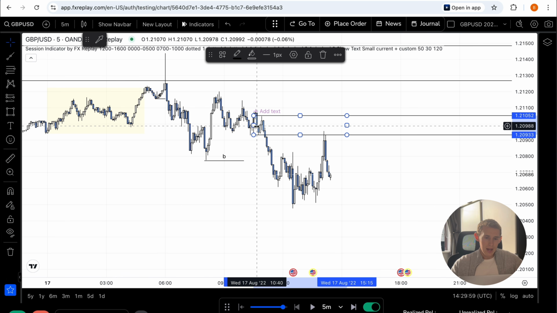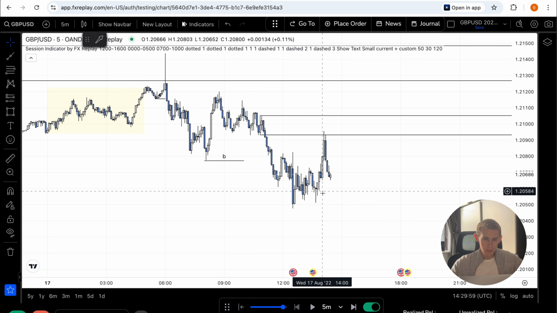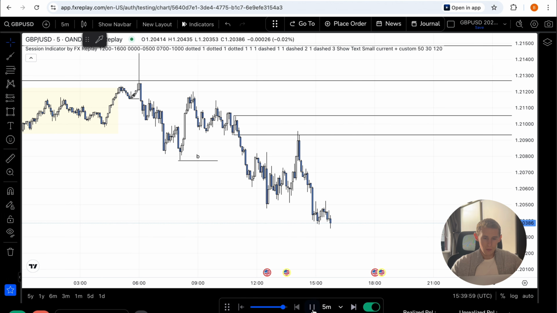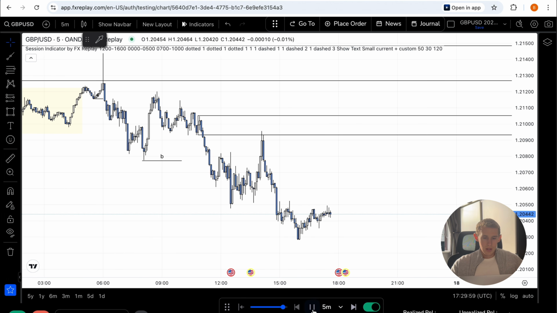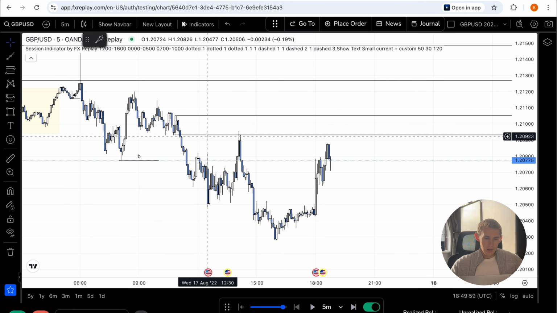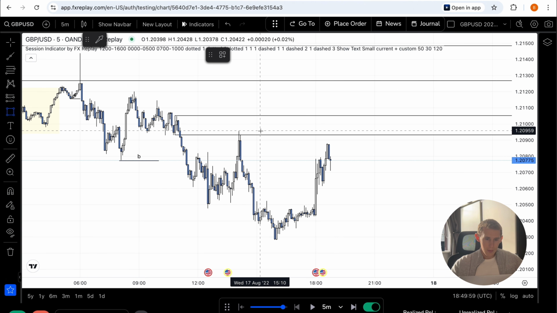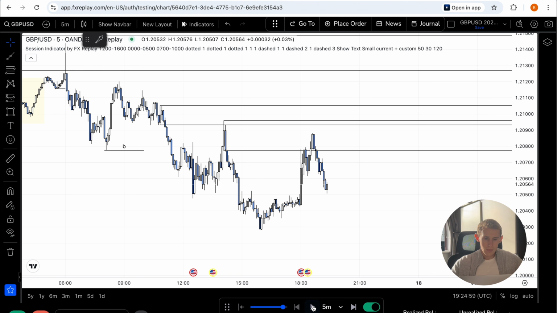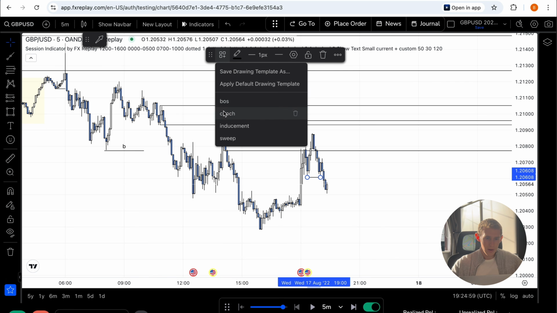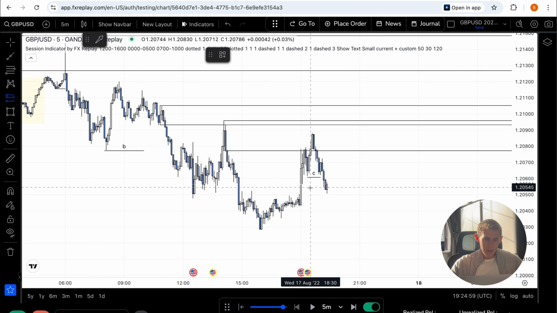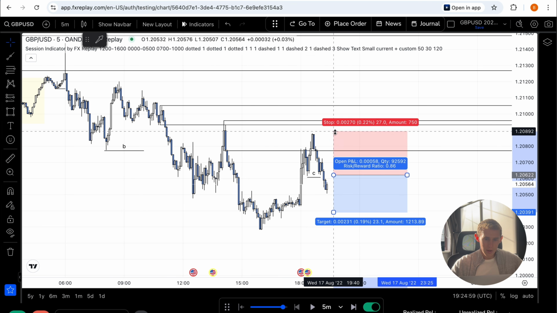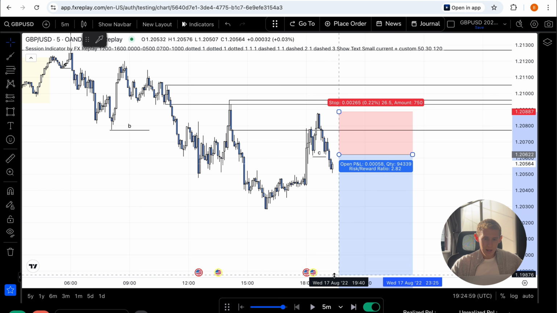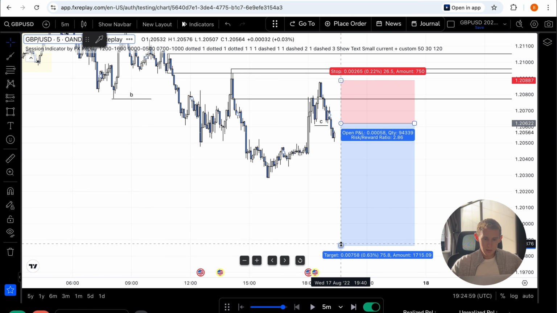So it has reacted from this area, but there's no M5 structure for it to give a confirmation. Yeah, there you go. So price did end up breaking into new lows, but there was no confirmation. Maybe if we can see an entry from here. Yeah, like that would be quite nice. So we've had our change of character from the area plus imbalance. I'm going to enter on a pullback if we get one into that supply and go for a 1 to 3 again, as always.